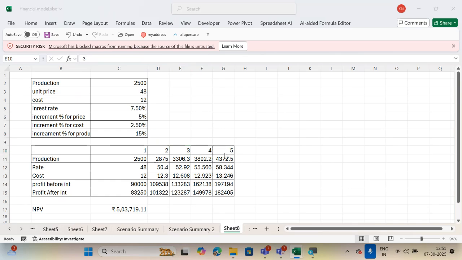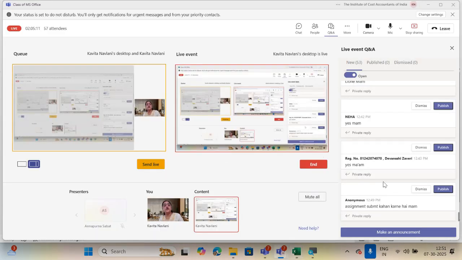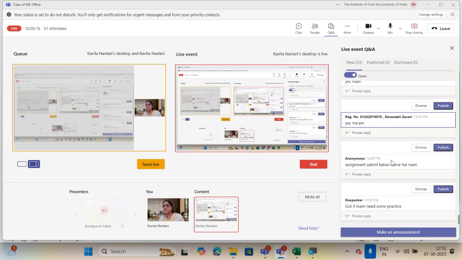Is it? Anybody else who wants to ask something regarding the Scenario Manager? Yeah, definitely Deepankar needs more practice. You should be comfortable in Excel because while working in offices, Excel is very useful. We get the data from the client side, and then we have to analyze the data.